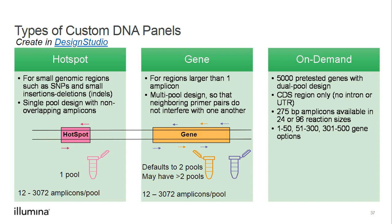For both hotspot and gene designs, you can have 12 to 3072 amplicons per pool. Note that if you have content larger than about 5 kb, you might consider an enrichment design instead of using amplicons.